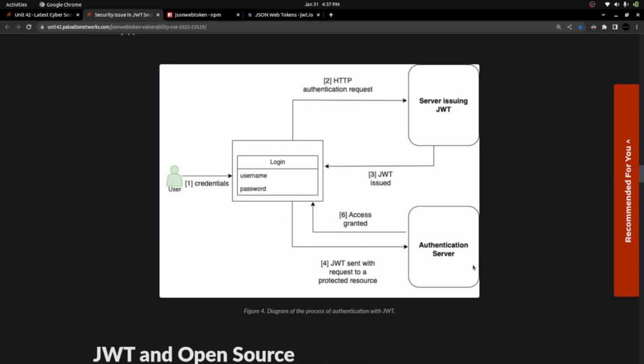That is where the user is validated, and it will generate the JWT token for the user and share the token with the user. And once the user is validated, it serves the JWT token. So once the user gets the JWT, they give the request to the website along with the JWT token. And once the JWT token is validated by the web server, it grants access to the protected resources. So that is how this JWT authentication functions, and this image explains JWT authentication in an incredible way.